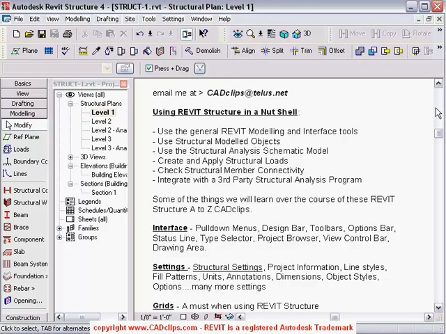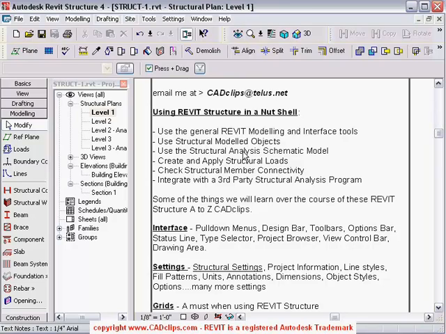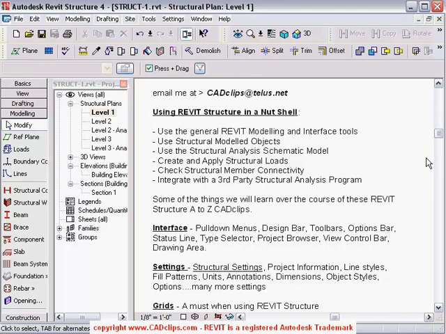And then on top of that, we're going to use the Revit structural modeling tools themselves, the Revit structural analysis schematic model, and we're going to create and apply structural loads. We're going to learn about checking the structural member connectivity and integrity, and how you can integrate with a third-party structural analysis program. So at a glance, this top paragraph is what using Revit Structure is in a nutshell.